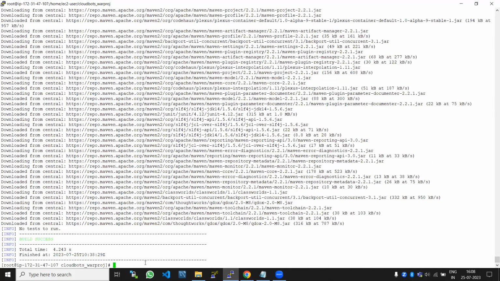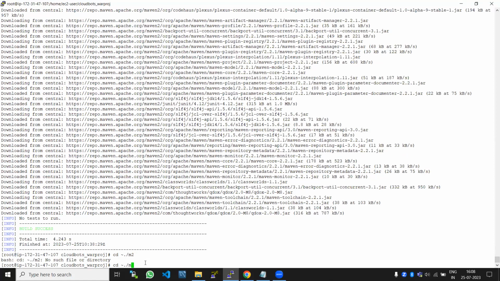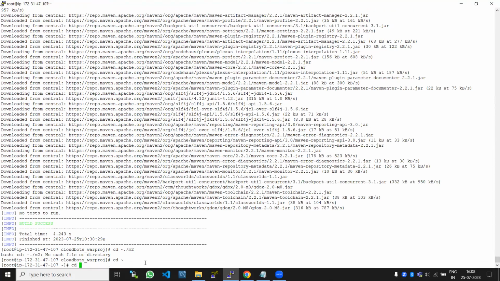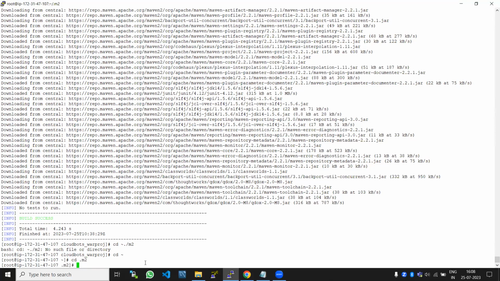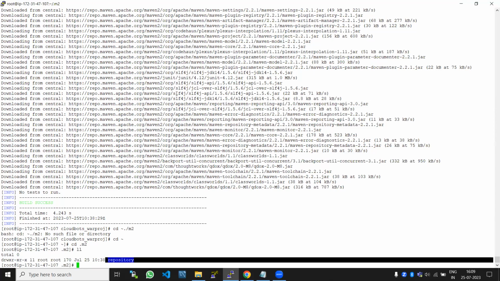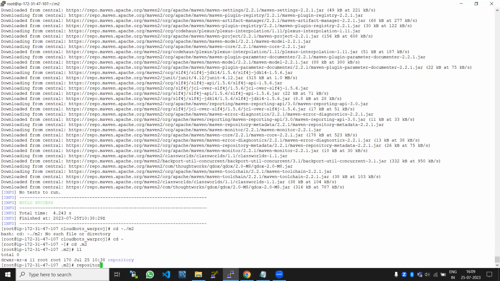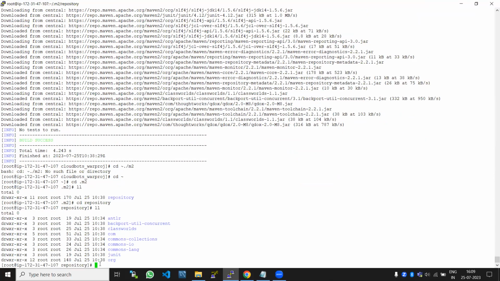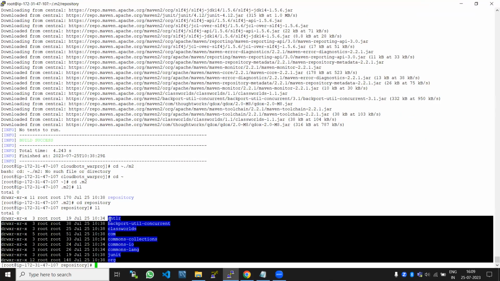Let me show you. cd ~/.m2, the home folder, and inside this you will have the repository. Whatever you have downloaded above will be stored here. If I show you again, cd repository, ll, see all these things are inside this.